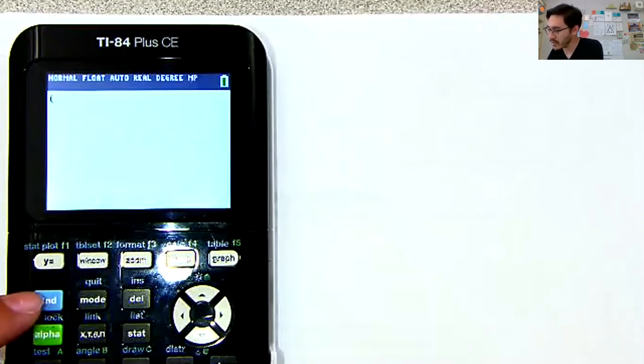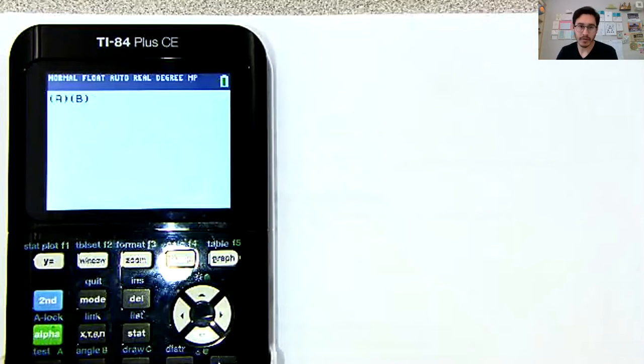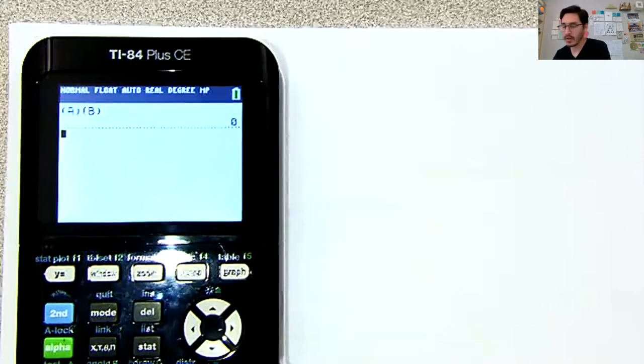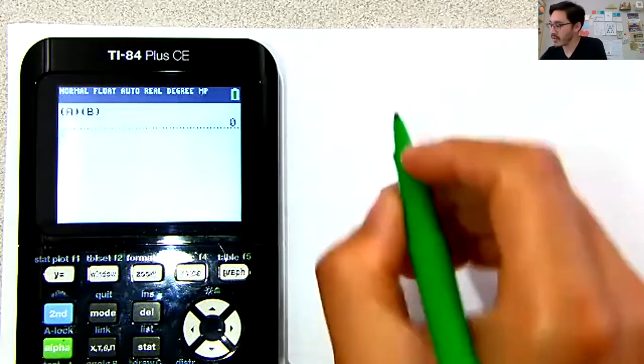The first thing is that I saved two numbers here, and I saved them as A and B. When you multiply my two mystery numbers together, you get a product of 0. Go ahead and pause the video for a moment if you want and see if you can figure out what my two numbers are. All right, so here's the answer.